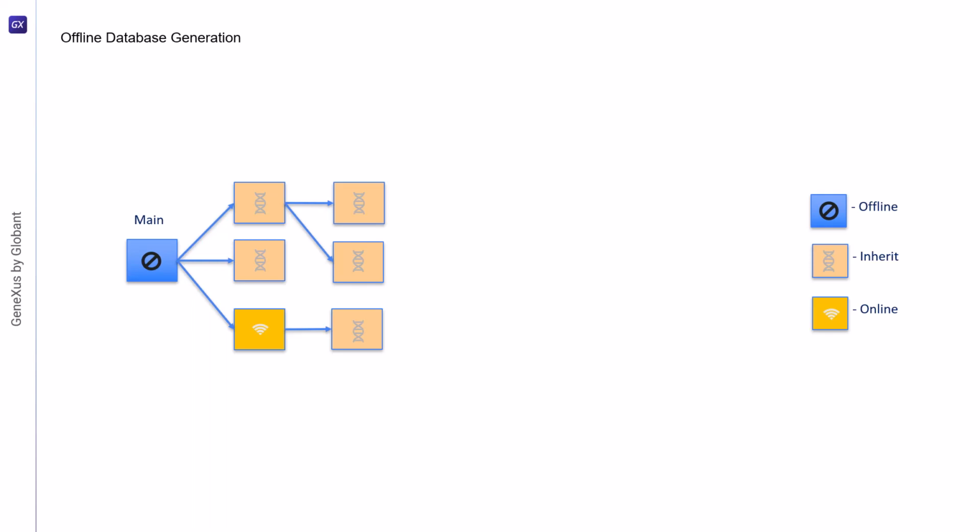In addition, referential integrity and the attributes mentioned both in panels and in prompts will be taken into account. This object that's online and calls this other one that inherits the type of connection will not be included. They'll be online. In the following videos, we'll see more details about the synchronization and properties of the offline database object.